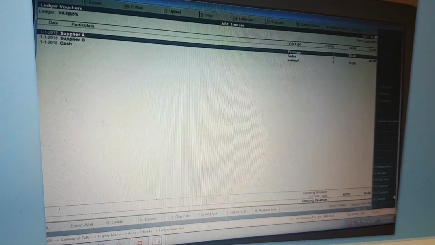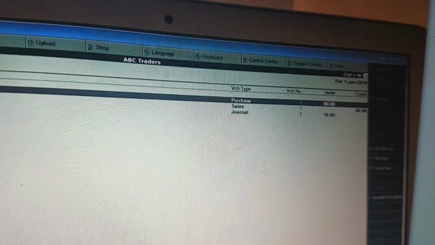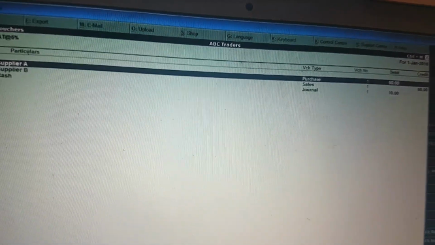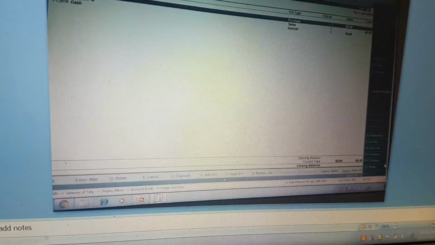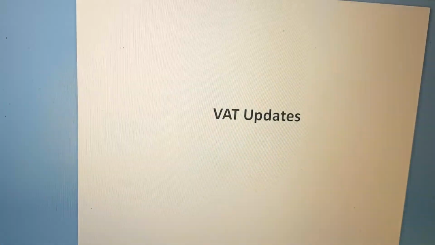Then comes up VAT at the rate of 5%, supplier A 50, as you can see, supplier B 60, and cash 10. Then here we get a zero closing balance. This is the way the journal entries are supposed to be done and made zero. We have paid to the department, we have paid to everybody.